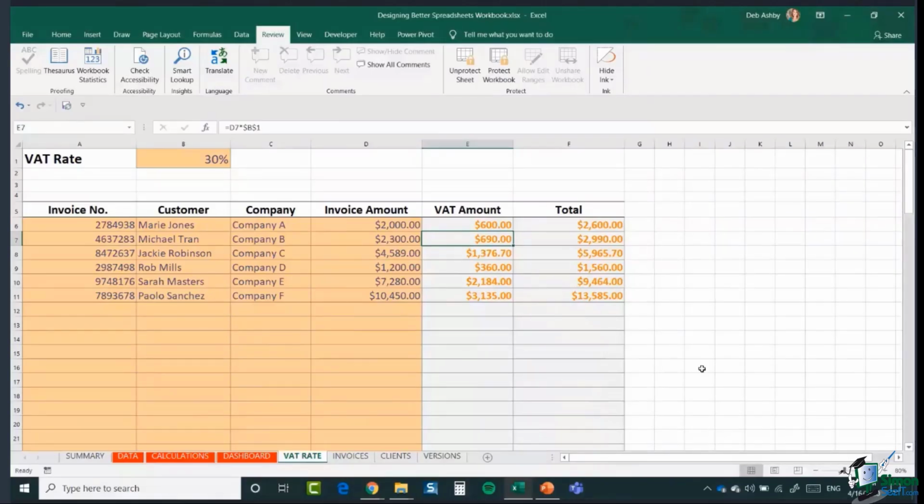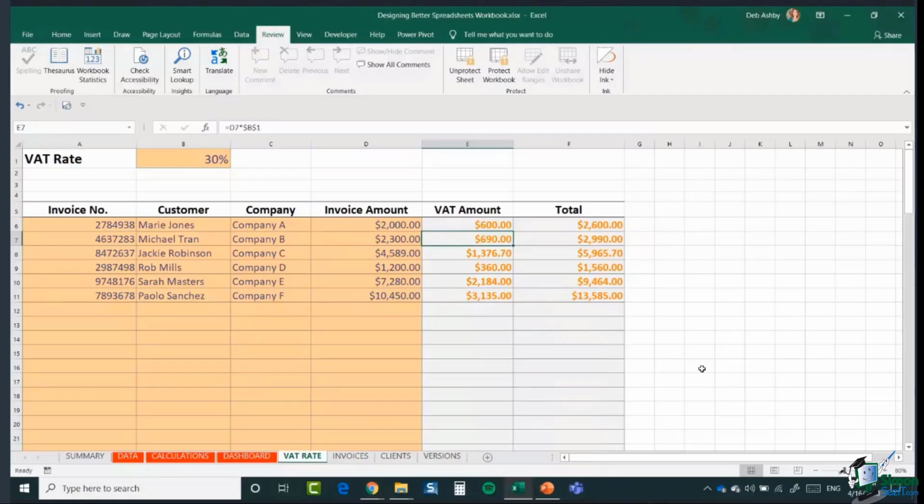Can I dive in, Debs? Yeah. Just in case anyone's wondering what VAT is, I know a lot of people joining us are outside the UK. It stands for value added tax. It's sales tax, basically. So something that you put on an invoice. I'm sure you'd worked that out already, but if you hadn't, that's what VAT is in the UK. And yes, unbelievably, it is 20% on everything, which is horrible. But anyway, back to Debs. Thank you for that, Adam. Yeah, sorry about that. I forget that we have people from all around the world and some people may not know what VAT is. So thank you for that, Adam.